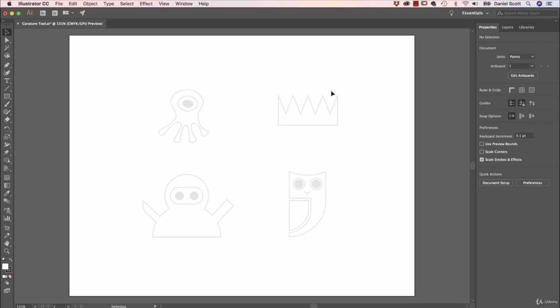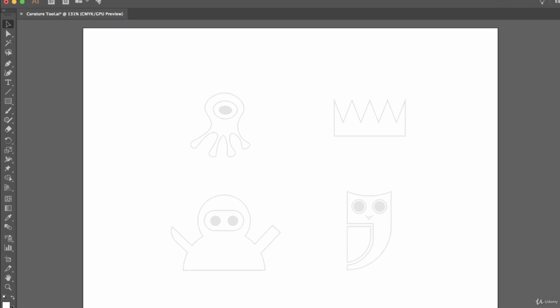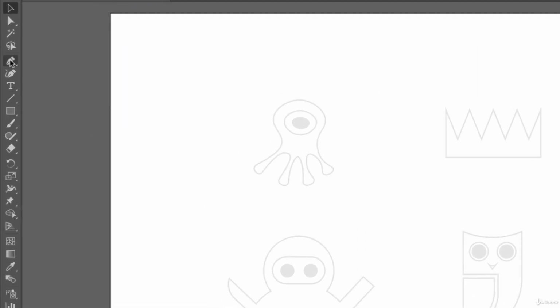All right, next thing I want to do is I would like to use our Curvature tool. Now make sure on your Layers panel you're on this top layer here. Okay, we're going to grab our Curvature tool. It looks quite like the pen tool, right? Now the pen tool we're going to do that in the next tutorial. It's like the hardcore version, okay? The Curvature tool is newish to Illustrator, and man, when you're learning and you're new, there's very little time where you actually need to go to the really hardcore tool. So Curvature tool, we love you, making the pen tool that little bit easier to learn.